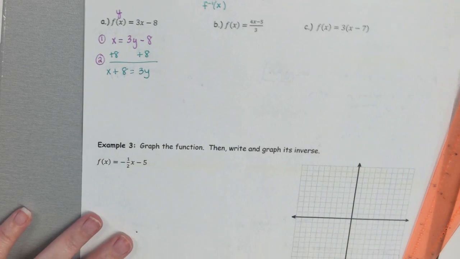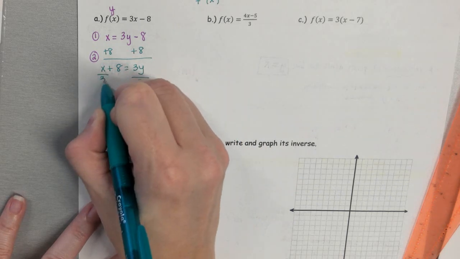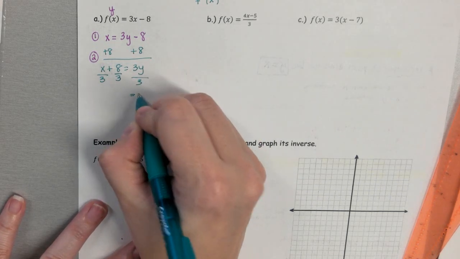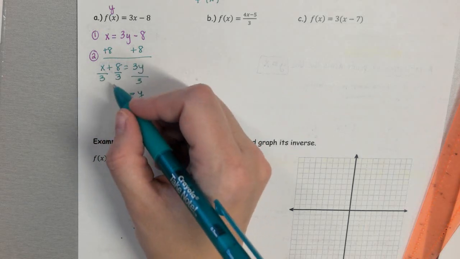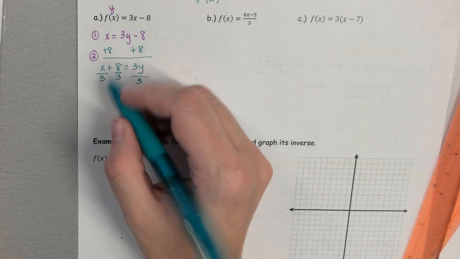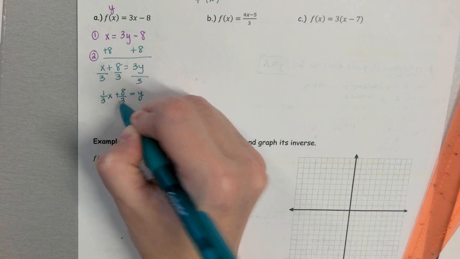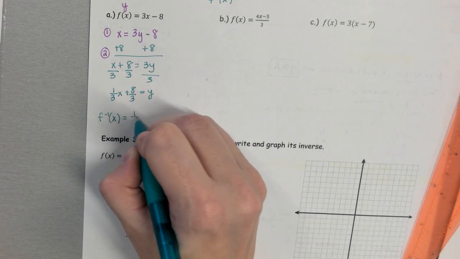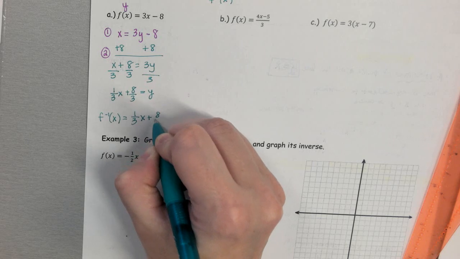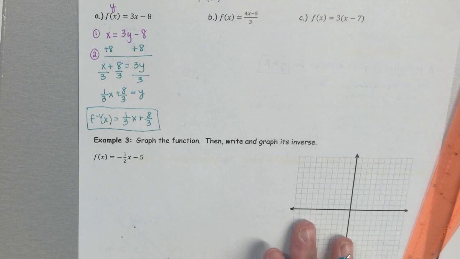And then if I want to get y by itself, how do I move the 3 over? Yep, and then when you divide by 3 and you have more than one term, you are going to divide both terms by that. And when you do that, the x over 3, it's 1/3 x so that you can see what your slope is. So your final answer is inverse notation, 1/3 x plus 8/3. And you can just keep it right as that fraction.